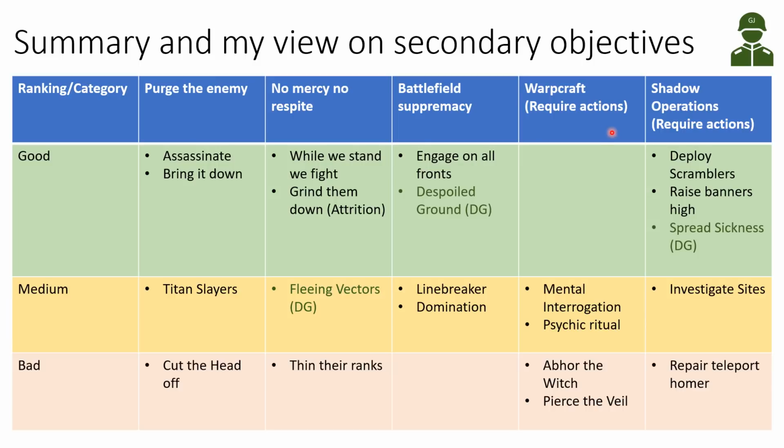In the Warpcraft category, where we require actions, I think Mental Interrogation and Psychic Ritual are quite decent, but again, we cannot use the Psyker to cast the normal powers while he's doing these actions. So I think it would require a very high number of Psykers, so that you're covered on psychic powers, and then you have one primarily to do secondaries.